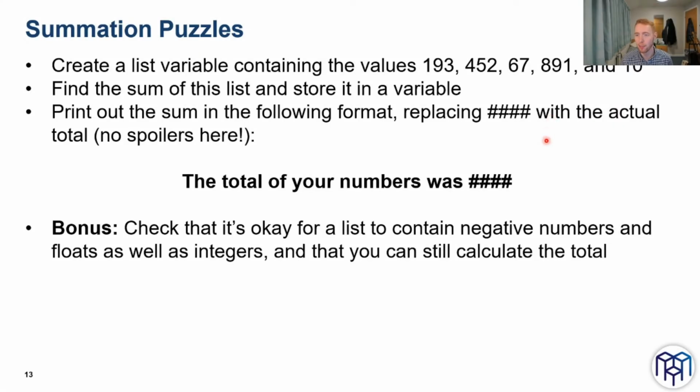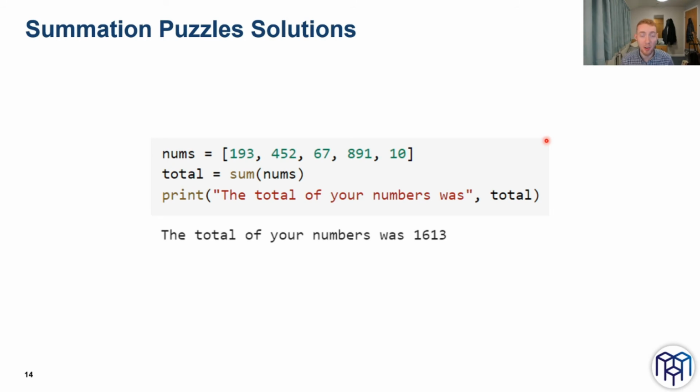Okay, let's take a look at the solution to this exercise. And so it's very similar to what we had before, except we're now outputting to the user in a kind of sentence rather than just putting out the value. So we take all of our numbers in a list, so square brackets, then values separated by commas, assign that to a variable nums for later use, and then sum that all up into total. And then we print out a string saying the total of your numbers was, and then the total there. And we don't have to put a space at the end there because whenever we print multiple things, as I said in the last session, Python will automatically add a space between those.